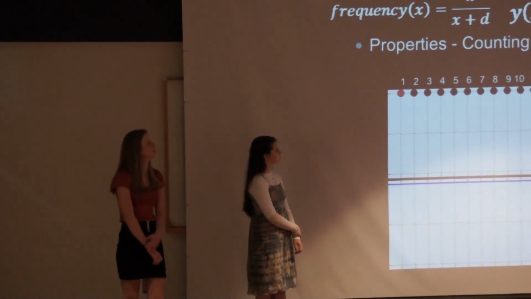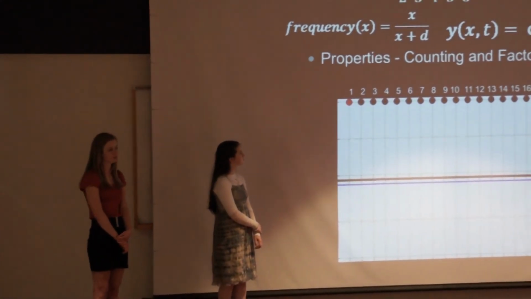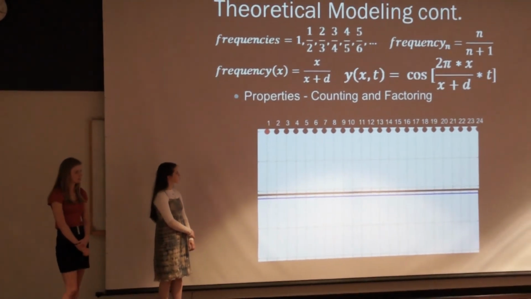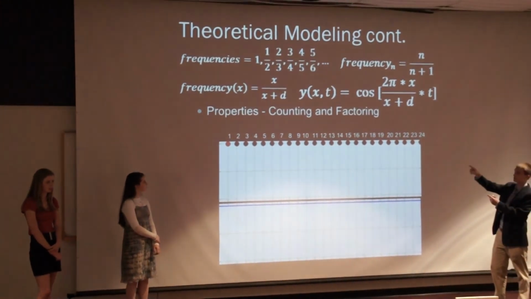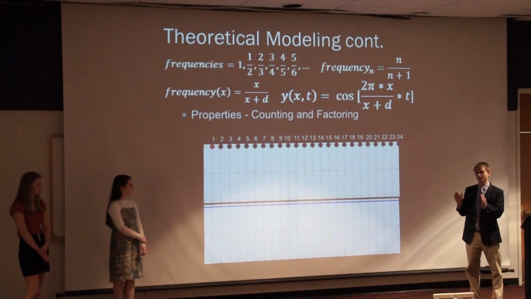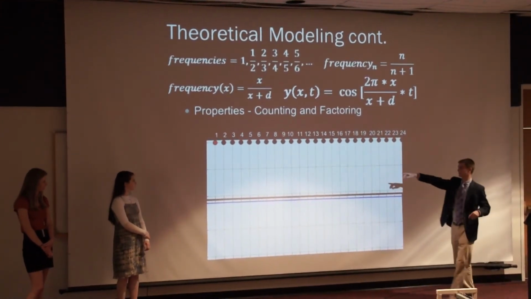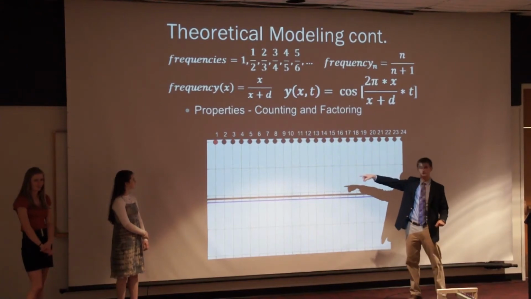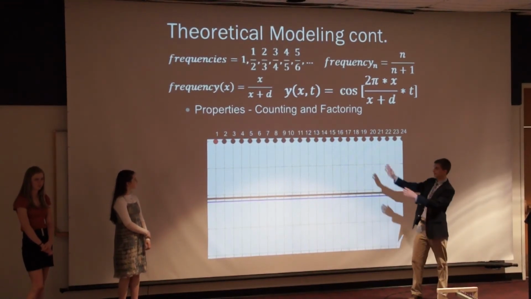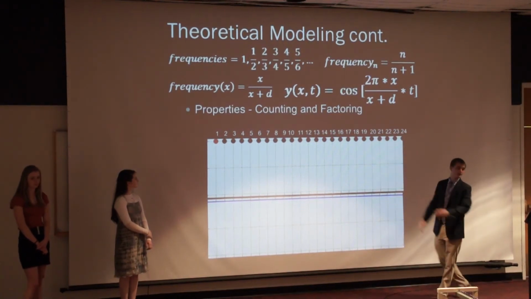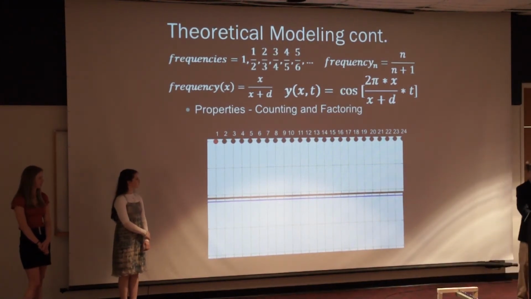The first series of frequencies we looked at is shown in the top left, and we chose this series because of the interesting characteristic that the nth pendulum and the first pendulum have a phase period of exactly n seconds. So what you'll see, if this video works, is the pendulum that's red on the far left with a period of 1 second coming into phase with the nth pendulum after n seconds at the top of the screen. It may or may not work.